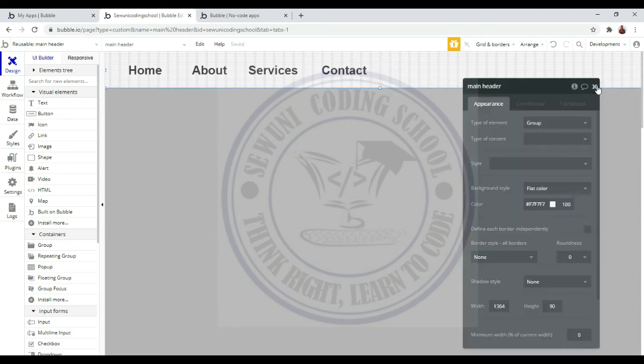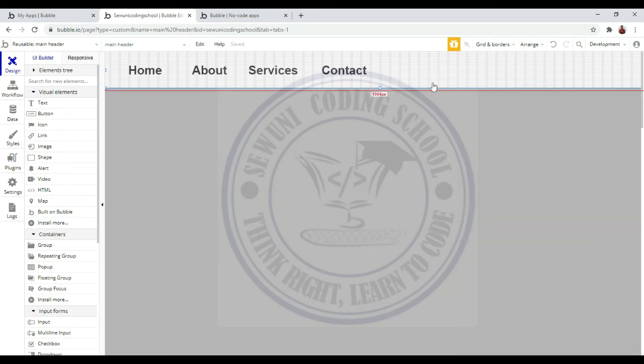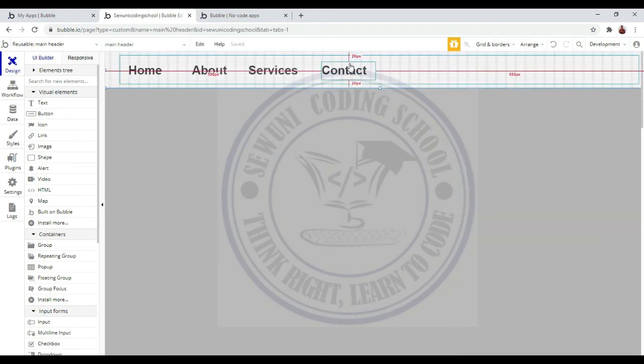So now that we have indicated the things that will appear on our navigation bar, we can add additional settings to them. For instance, you want that when a visitor hovers the mouse pointer on the navigation button, it should change to a particular color, it should increase in size, or it should just behave a certain way.